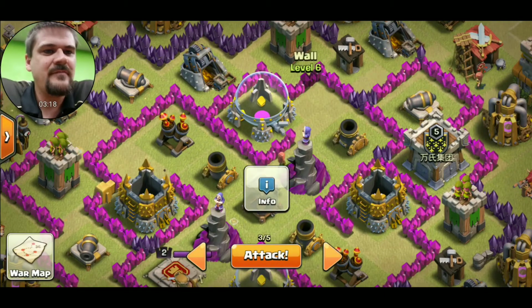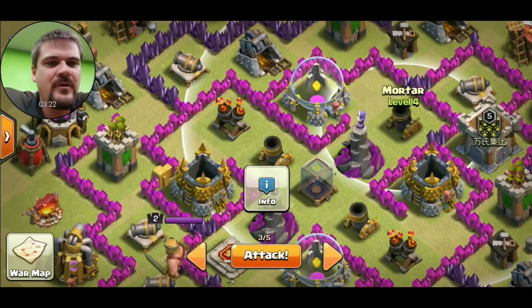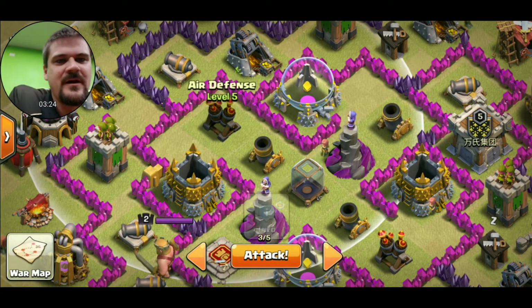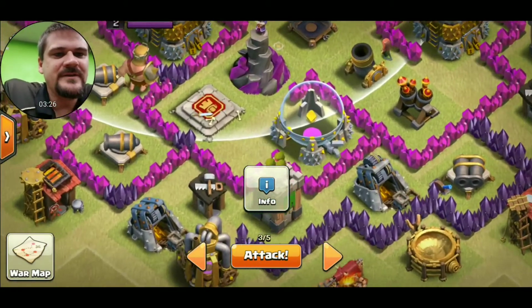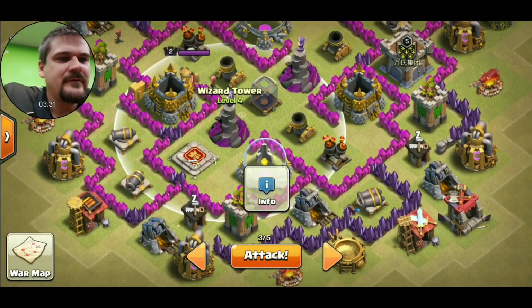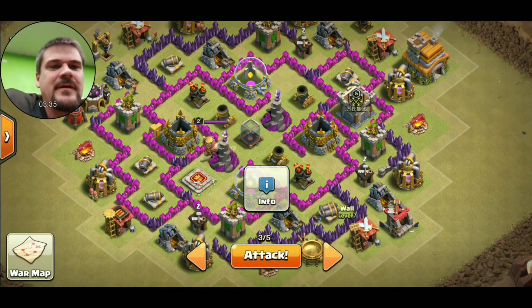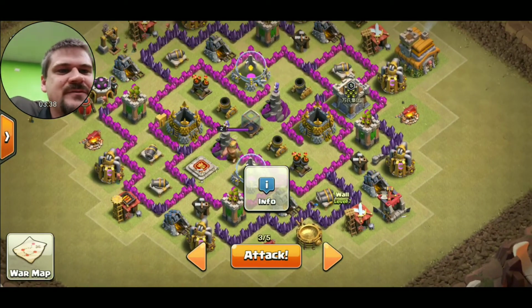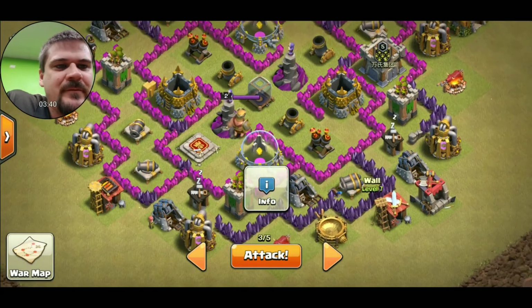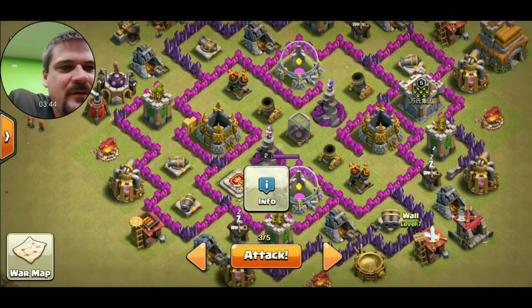Odds are there's a giant bomb right here between this archer tower and this mortar, or there could be one in between this archer tower and that air defense. Or there could be one right here, or there could be one right there. So there's 4 different spots. There's only 2 giant bombs. So I'll try to take at least one of those out with my Barbarians and Archers, just so I can neutralize one giant bomb spot.